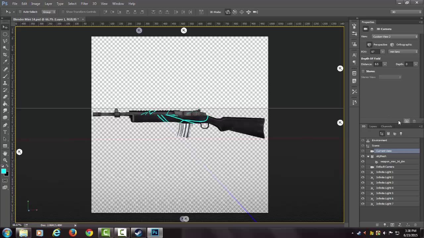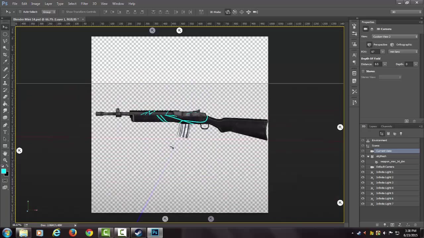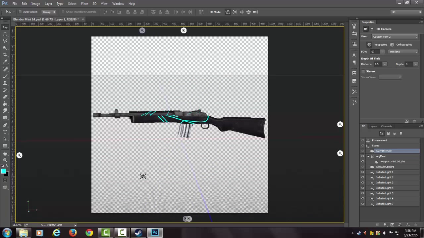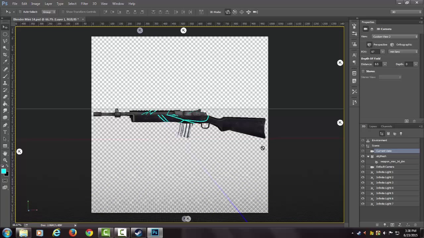Make sure not to move it when it's rendering, or it might cancel it. Or make sure you don't hit escape either. It's gonna take a really long time, not too long, probably like 5 to 10 minutes of rendering. But since I'm using Camtasia Studio, it's probably gonna take me forever, so I'm not gonna render it out. But once you render it out, your model, we're finished. So make sure you save constantly.